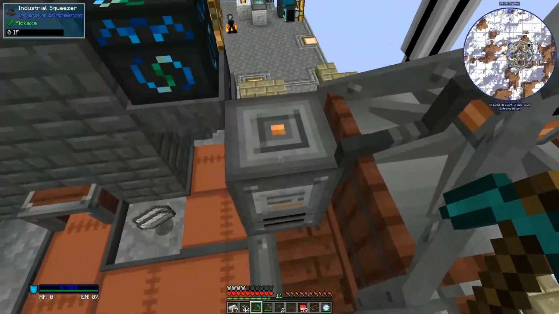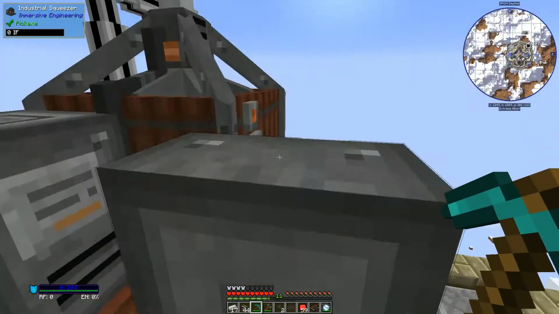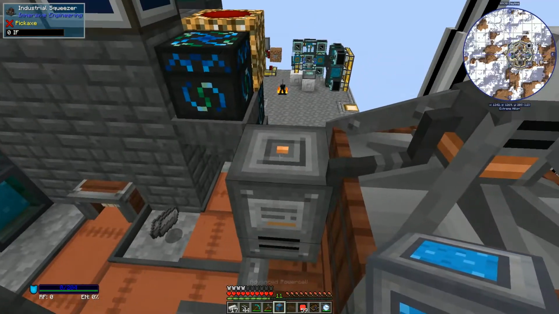Apparently power goes in on the top of this engineering block. Right. Okay. Yeah, this must be the redstone control, so like a way to turn it on and off. Yeah, this is the problem when you don't do enough Immersive Engineering stuff. You get kind of confused about where everything's supposed to go.